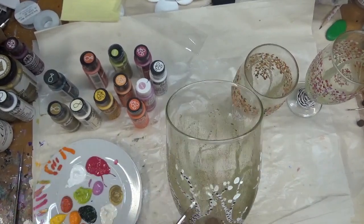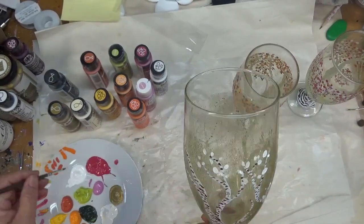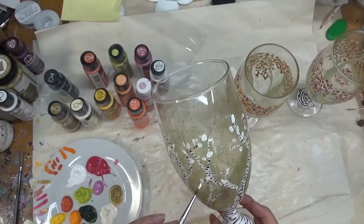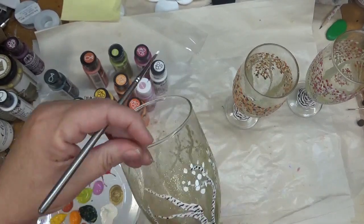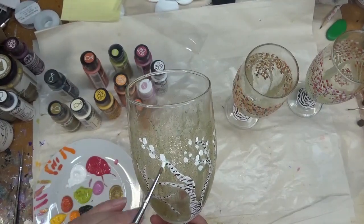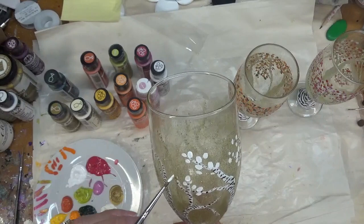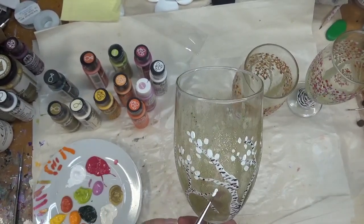It may not be as thick as what you see on the other glasses, but I'm not sure yet — that's one thing I like about this, you just kind of do it as you go and make that decision as you go. There'll be some down in the branches too. This is such an easy design, such a fun design. Even though it's kind of detailed as far as the different layers go, it's still kind of meditative.